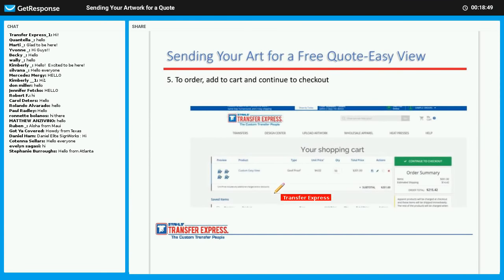Once you see the quote and everything's good, you will just add the order to your cart, and it'll show up just like any easy prints order you have done. If you're doing any of our layouts, it just shows up in your shopping cart, just like an easy print would. It gives you all the information here again: what type of transfer you're doing, your sheet cost, your quantity, your total cost. You can edit it, and once you are ready, you can hit continue to checkout there, for us to get that order into production.